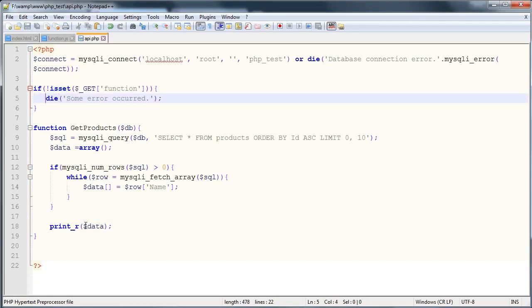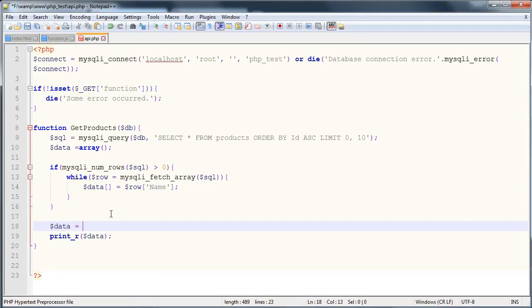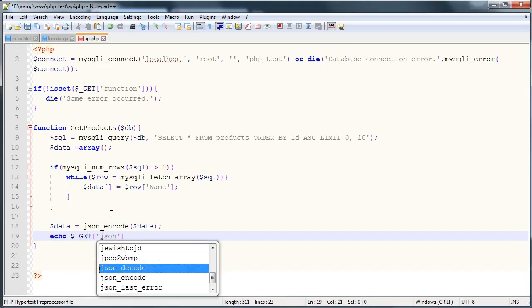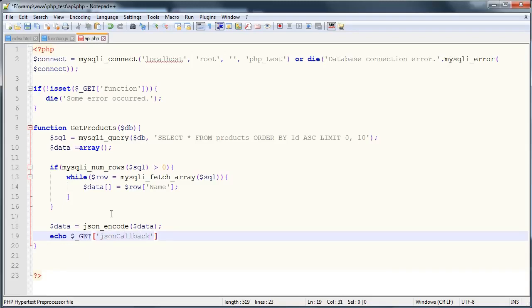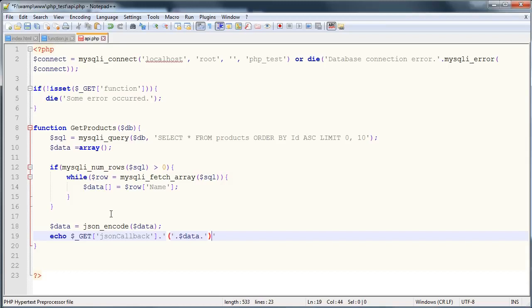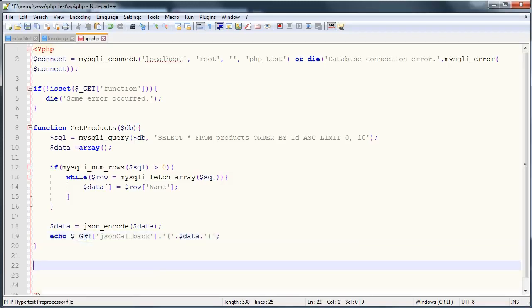Now for sending this with the API, we need to encode this to JSON. And then echo all the data inside the JSON callback parameter. Now execute this function.